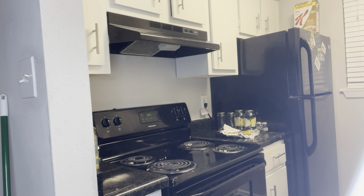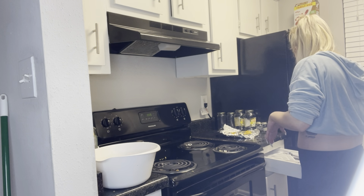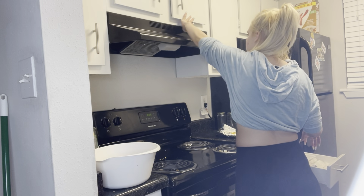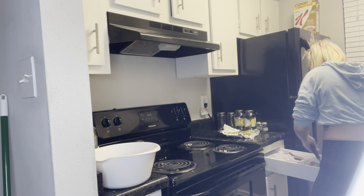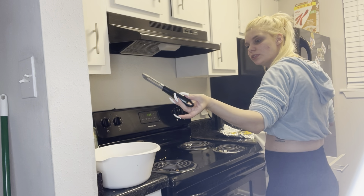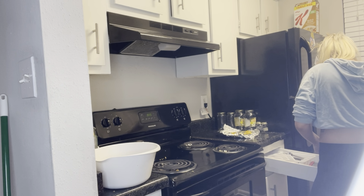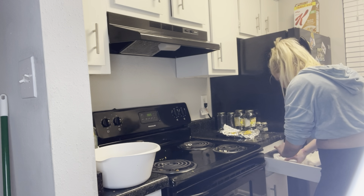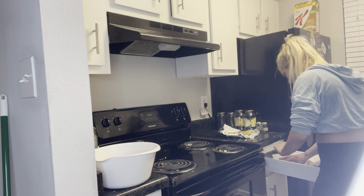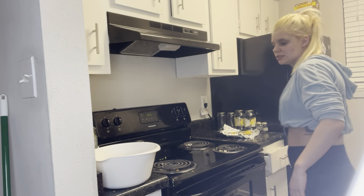Get all that grimy dirt out of there. Get an iron. What is this? No. Get a knife. I think that this is supposed to be used for it, but I'm not gonna try it. I need a small knife. Okay, I'm gonna use this one.